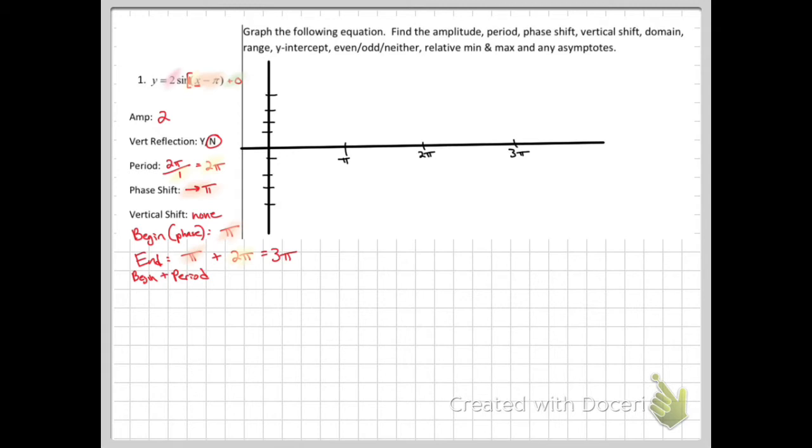Okay, to start, you draw that green line that I mentioned before. So this has no phase shift. So my green line is going to be right on the x-axis. It's dotted because it's imaginary. I'm kind of going off my x-axis so you can see it. It's dotted because it's imaginary because it's just to help us get the graph. This is a sine graph. We're going to learn more in the future, obviously. Sine, the beginning and end are on the green line. So my answer blank on the left says beginning at pi. So at pi, there's a point on the green line.